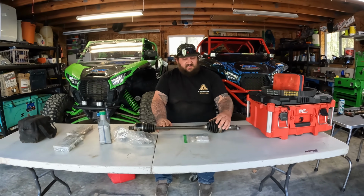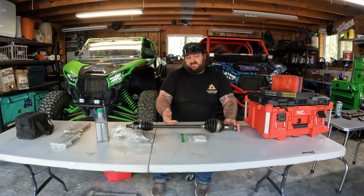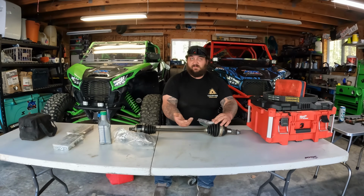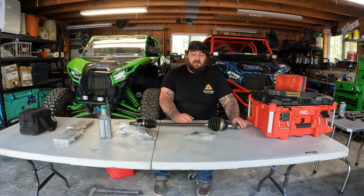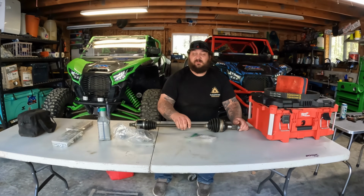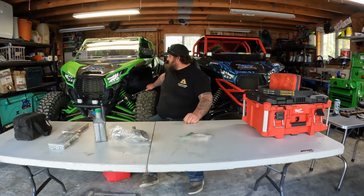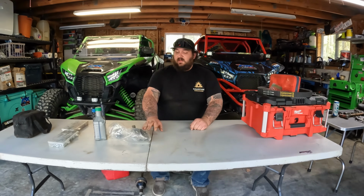If you blow a boot, you get grease everywhere. If you can catch it in time, or you've got to change an axle and it's stuck and you decide to replace the half shaft into the cup, whatever, and you rip the boot, wrap saran wrap around it and it adheres back to itself, and there's not going to be grease slinging everywhere. So it's a good product just to carry with you. And no, brand doesn't matter. Saran wrap is saran wrap. You can take it off of an old box that you got. I don't really care. I'm going to set that on the ground. It might be a little safer that way. All right.